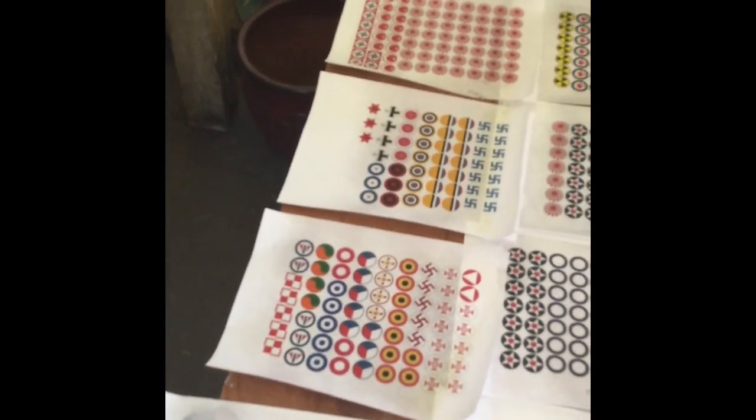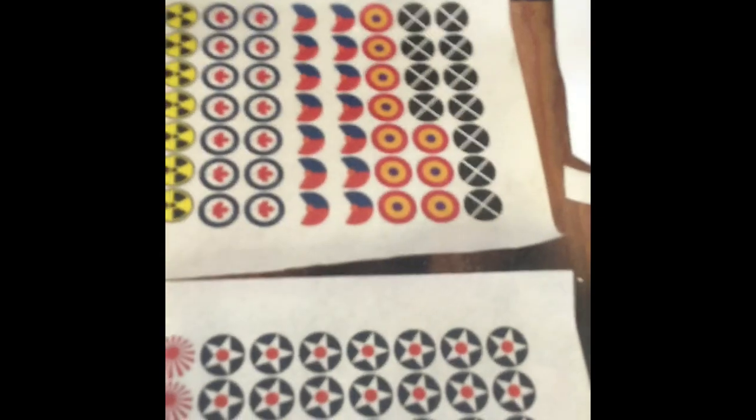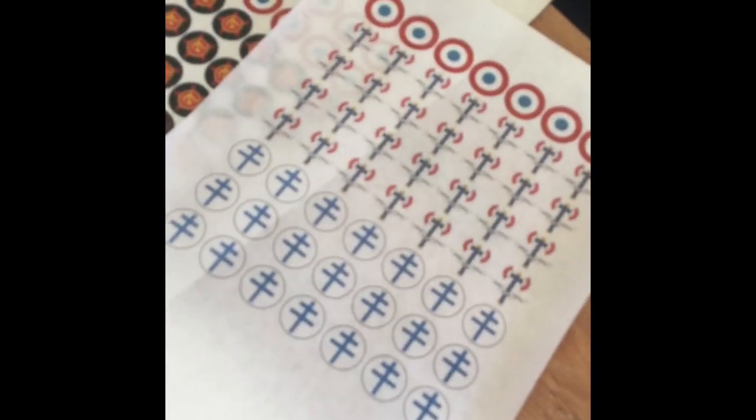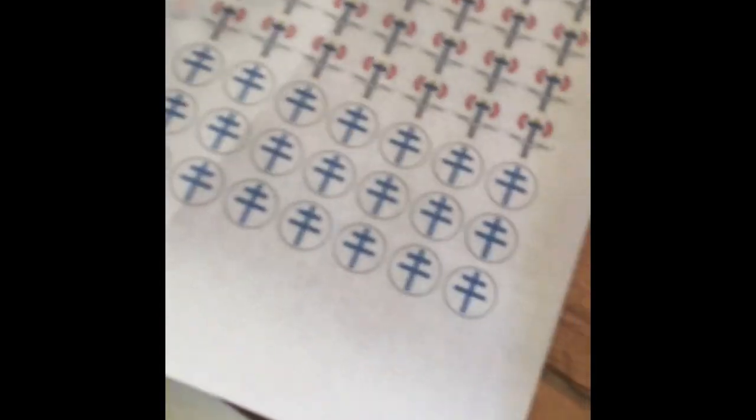Here you can see the rest of the pages that I have of these. Some of them I won't be needing. Like I might just use that method that you saw of gluing roundels on top of each other, I might do that for things like Japan and such. But there's a few other ones that are new, like you can see all of these neutral nations. And when you download the file, you don't have to use all these, of course, but they're there if you need them. Here's all the French and Vichy France.